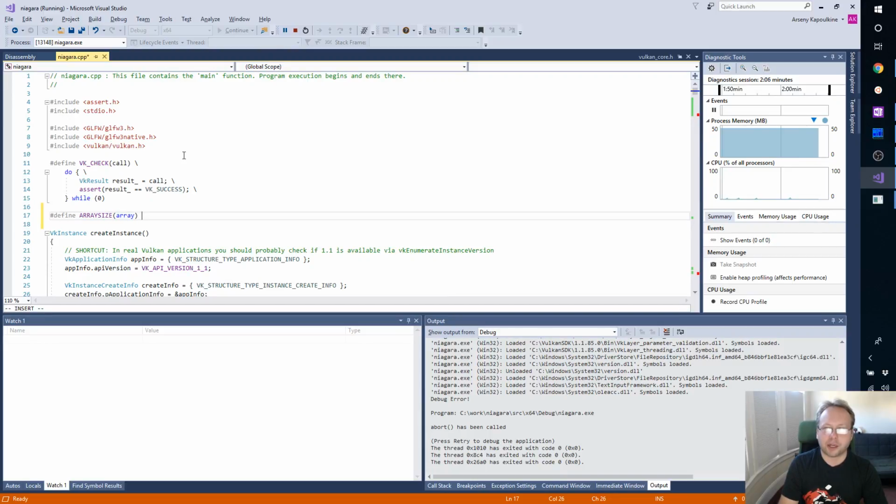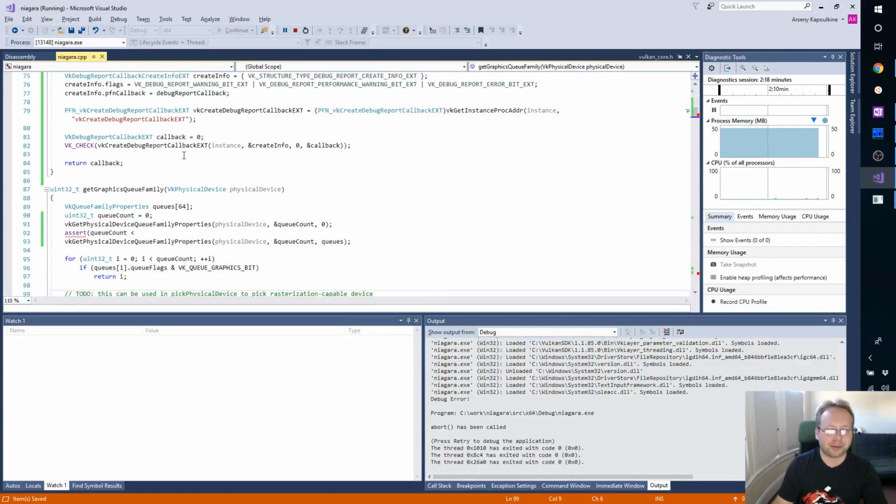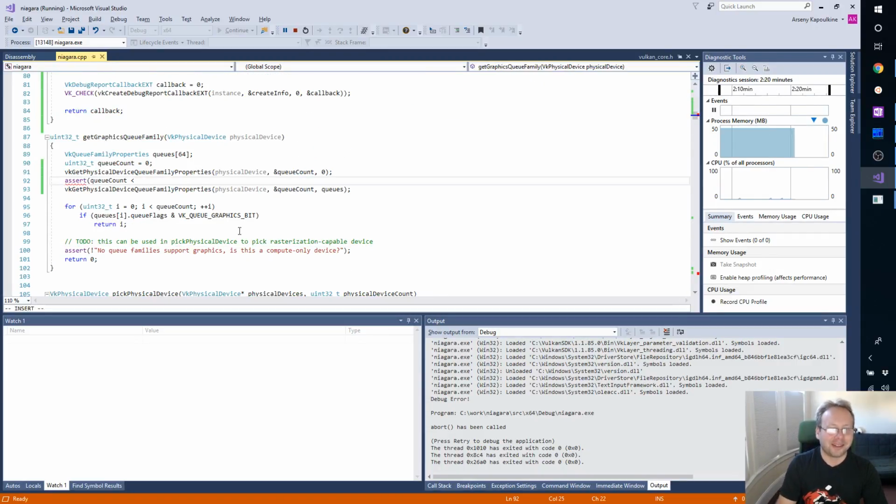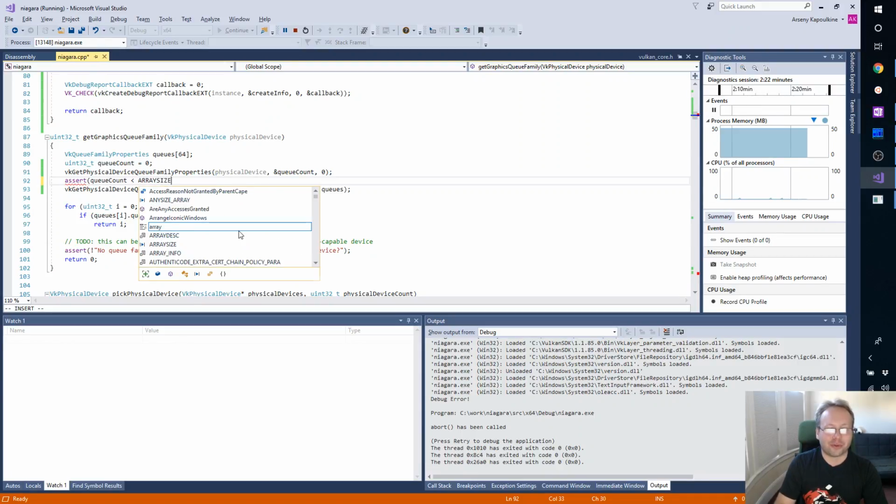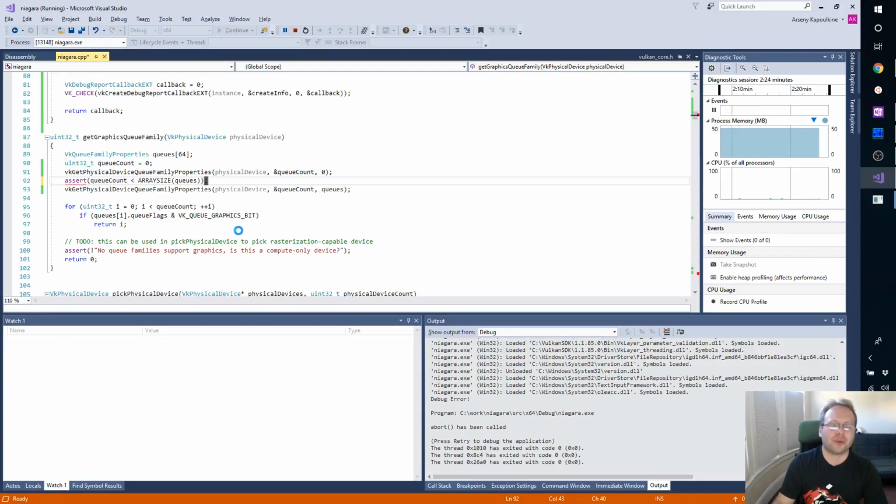So there is a nice way to do this, but we'll just use a C way to do this. Because I don't want to type all of these things all over again. So for now, let's not use... in theory, if you get more than 64 queue families, then you probably need to do a dynamic allocation on the heap.